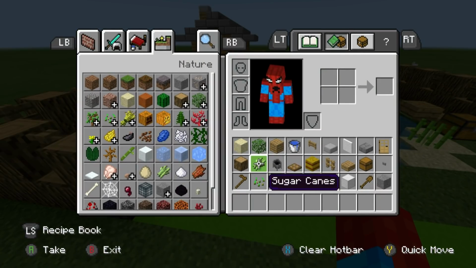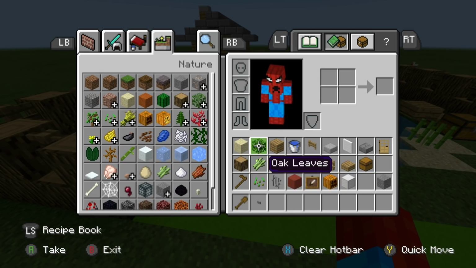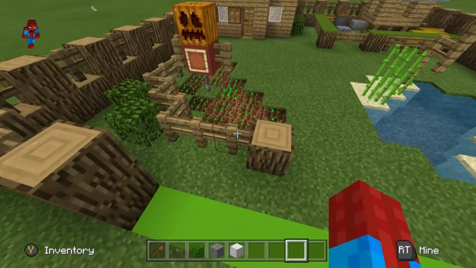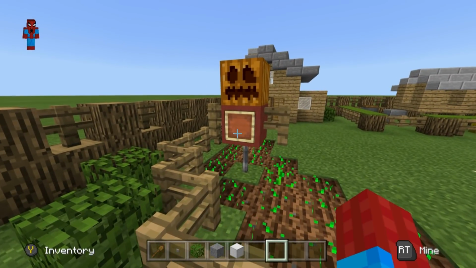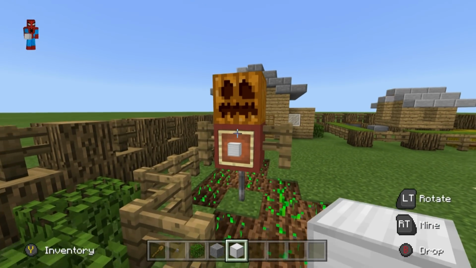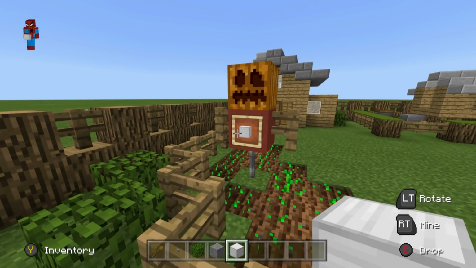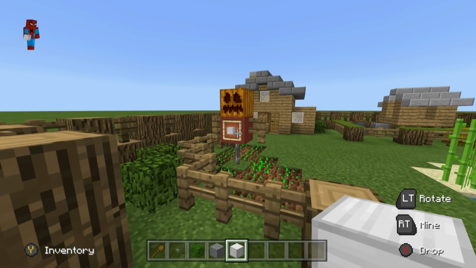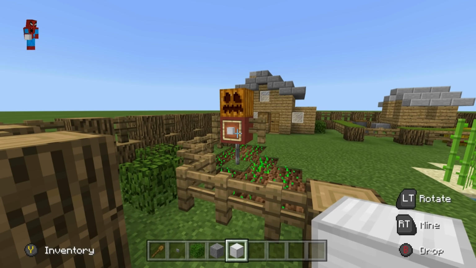And then I'm going to grab a shovel, buttons, and also some other stuff, like maybe oak leaves, a little bit of stone, and I need some block of iron. So, I figure that Mr. Brandon is wearing overalls, so kind of a red and white vibe. You could even use perhaps a banner in some sort of way to give him that look. But that's pretty much a finished scarecrow.